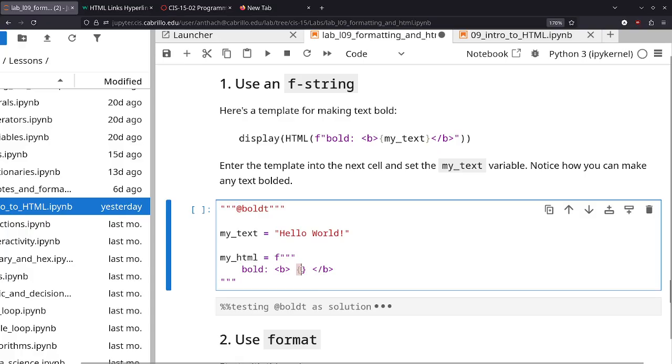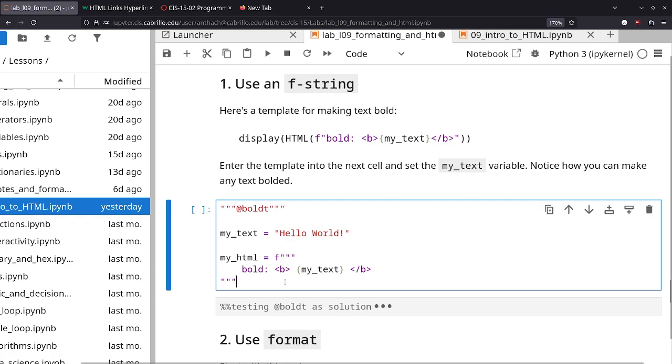In this case, I'm going to put my text. So this is not hard coded. Well, technically this is hard coded because I set my text equal to hello world. But in the future, you'll see that strings are typically set from a different source. Like it'll download strings from somewhere else, like from standard input, from the internet, from anywhere.